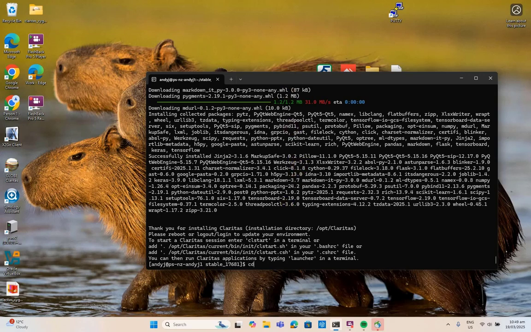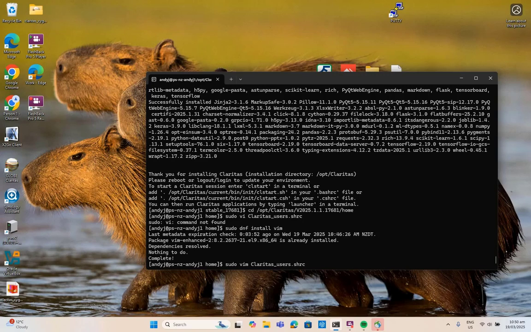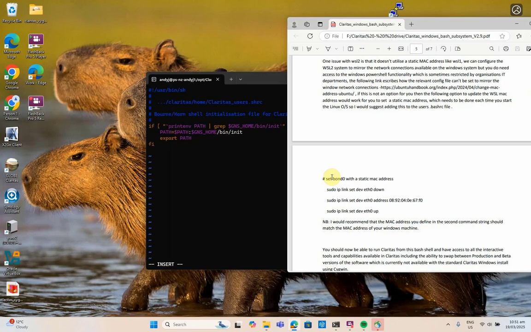Once installed, we will go to cd /opt/Claritas_v20, the installation directory and the home directory. I'm going to use the vi editor, though you can use your preferred editor, to edit the Claritas users .shrc file. So we'll use vim to edit the Claritas users .shrc file. Go into there, open a new line and add in the following information from the PDF file, which gives you instructions on how to install as well.